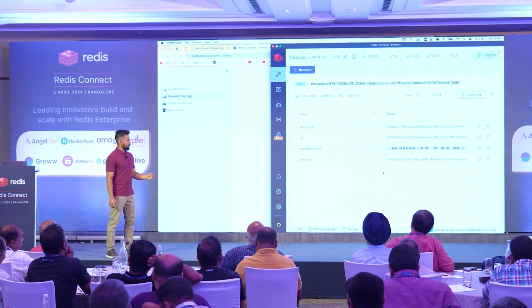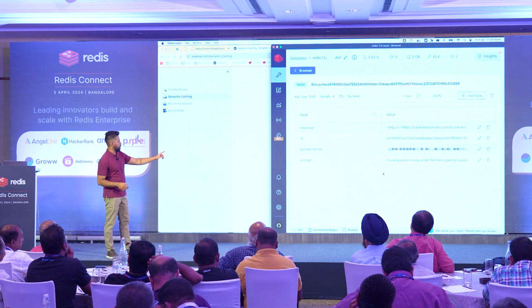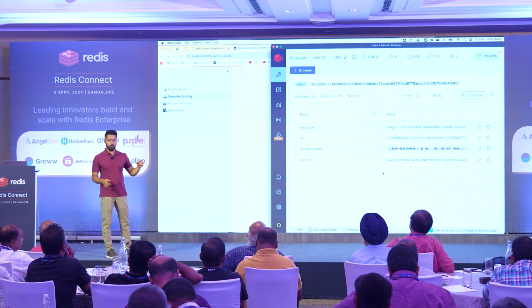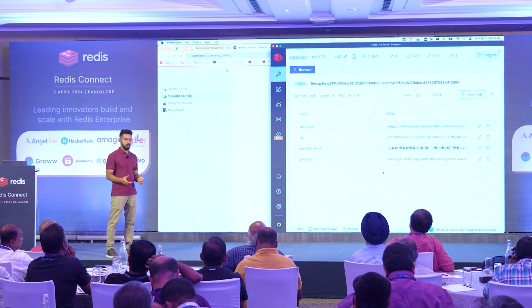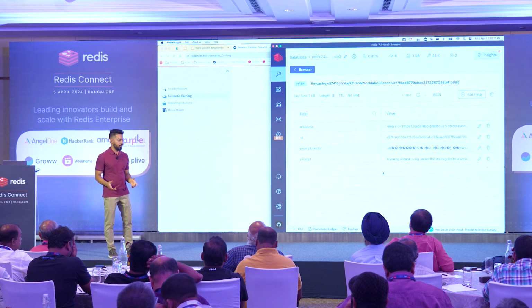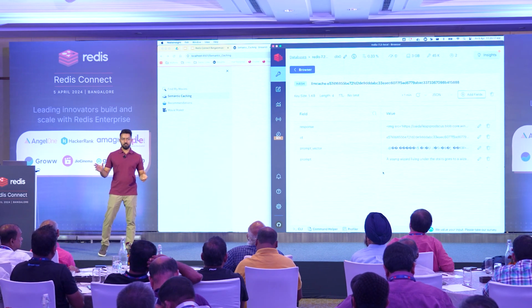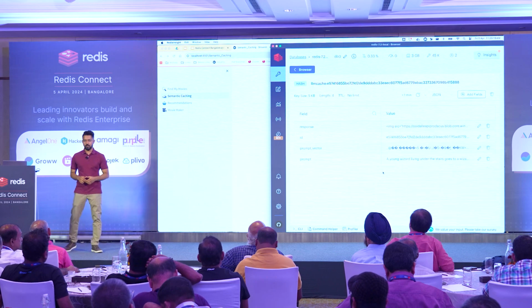You can see here, the difference compared to document search is we have created an embedding for the prompt, or embedding for the question, because we are going to try to find similar questions, not similar content. And the content is stored as it is. So whenever you have a similar question, we just give the same response back to the user.